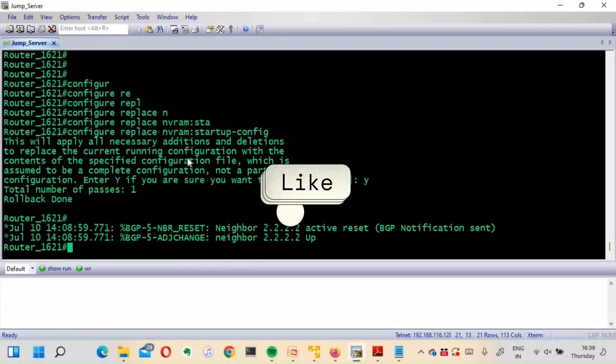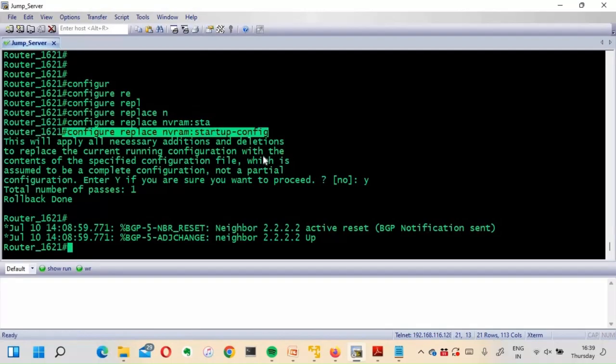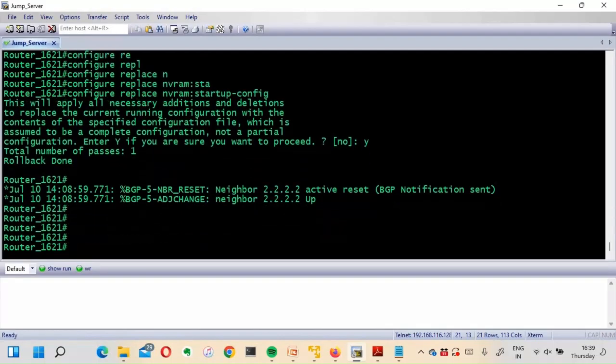By giving this command, whatever changes, whatever mistake Kapil did, he can roll back using this command. So I do remember this command. I have seen multiple people making this mistake over the years of experience. I've seen many experienced people also making this mistake because it's human error. It can be a mistake which can be done by me in future. It's a mistake which can be done by you in future. So once you paste this configuration, and if it clicks to you that you have made a mistake, guys, do use this command.